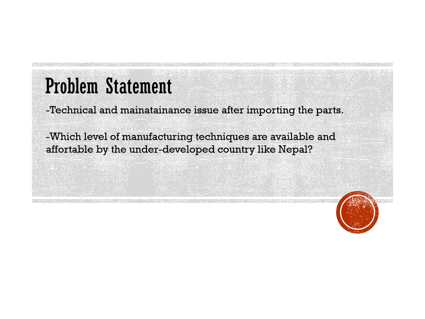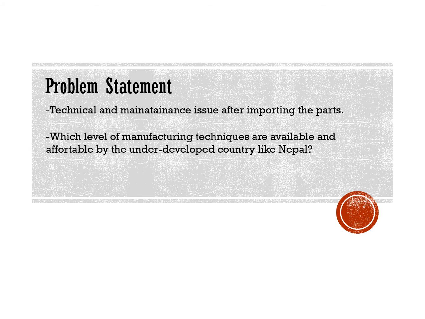So what actually are the problems for underdeveloped countries like Nepal? They are the technical and maintenance issues after importing these parts, due to the lack of technicians to maintain them. If there is any breakage of the parts, it always leads to unwanted shutdown of the hydro stations. That's the main reason behind the country wanting to move forward with in-house production of this kind of turbine.